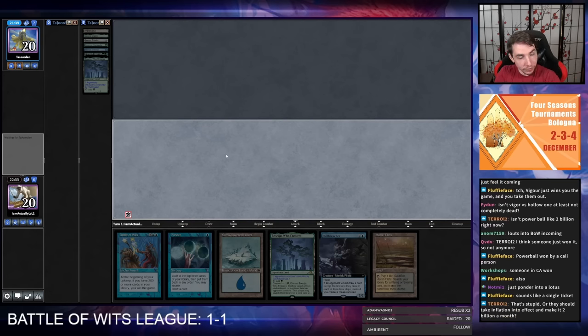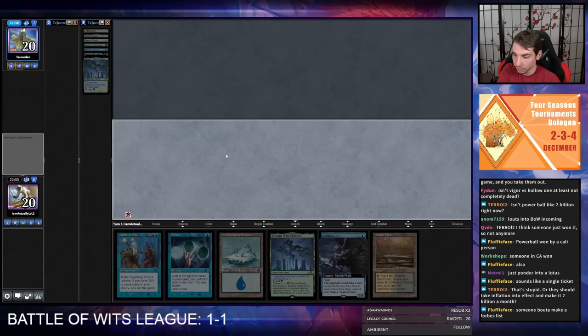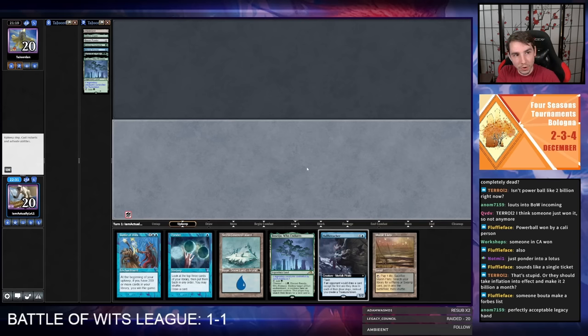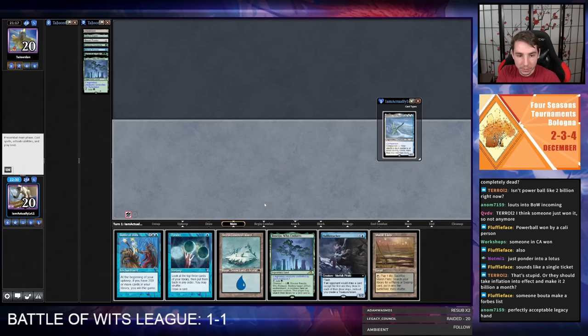Five? They mulligan to 5? Hold on. Maybe they'll continue mulliganing. Could happen. Okay, 5 card hand from our opponent. We get a nice basic Island.